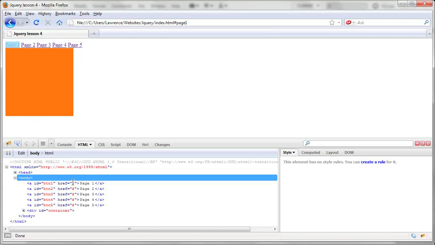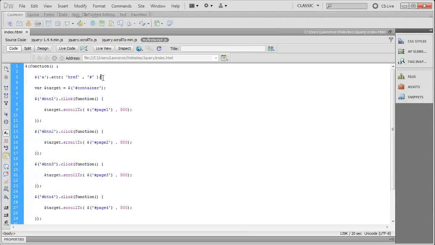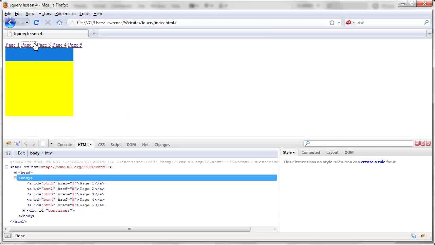So when JavaScript is enabled, it changes the href attribute. When JavaScript is disabled, it changes back to the old method, which is page 1, page 2, page 3. Because don't forget that we're changing this attribute inside of JavaScript. Well, if JavaScript is disabled, it can't change the attribute. Therefore, it works with and without JavaScript. And that's what you should be doing, making your scripts degradable. Okay. So as you can see, it's doing some very, very nice animations here.